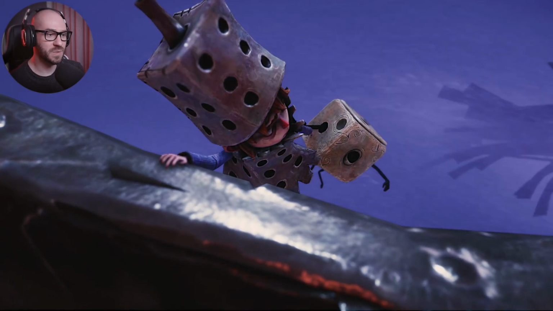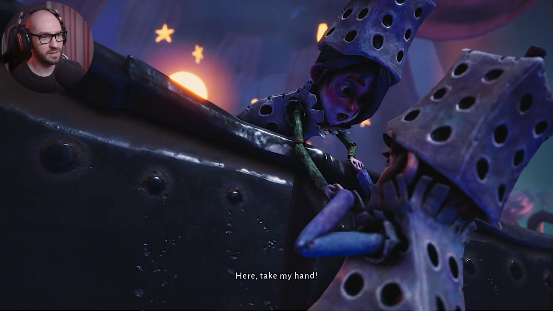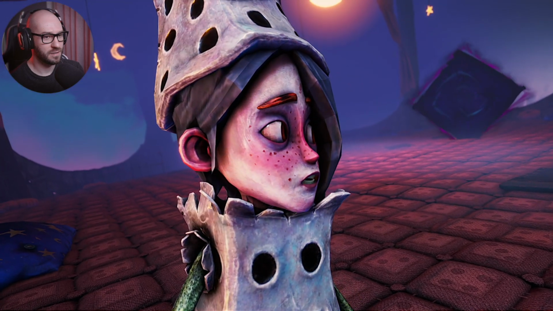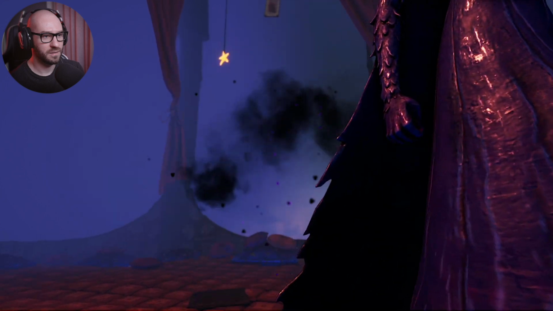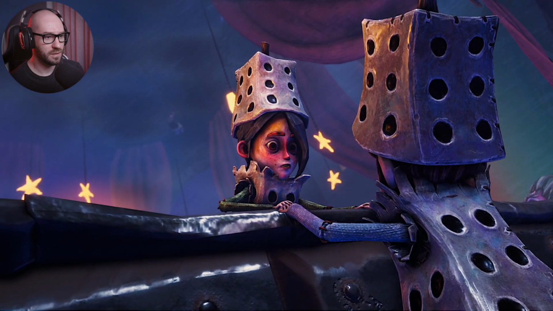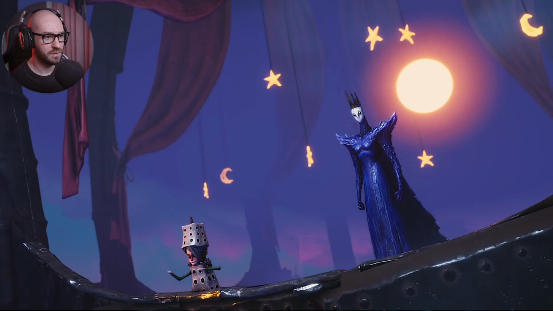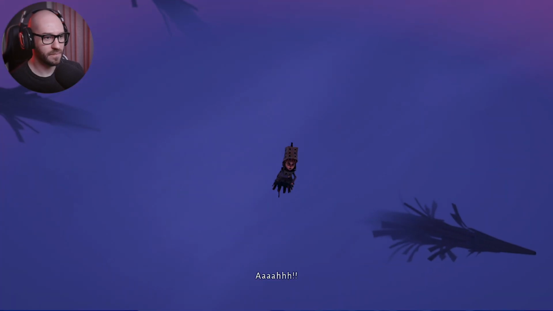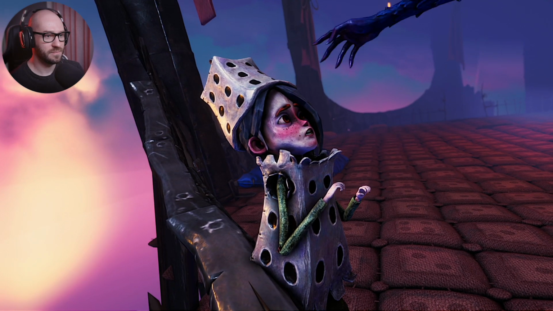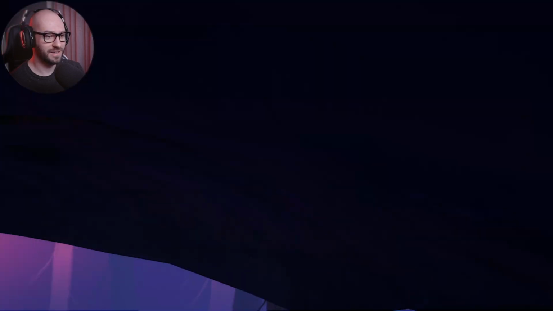I'm guessing this is where we're gonna be going to Fort Town. No, don't trust her. Oh my god, that's the queen. Are you serious right now? This is for your own good, Wanna. Come on. Oh god. She's gonna throw it as well.